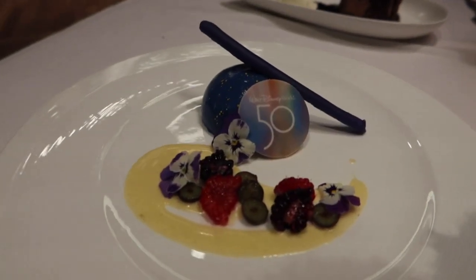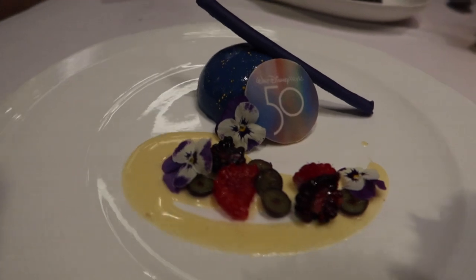Afterwards we finished with dessert. We wanted to try something for the 50th anniversary since they continually change menus around Walt Disney World, so we tried the 50th Celebration Midnight Lemon. It was good — it had that pucker lemon taste but it was amazing, I loved it. It was kind of a mousse dome, and as we were looking at it, it reminded us of the dome from Pandora at Satouli's Canteen — same kind of look but not the same flavor. This was wow. I was blown away. I really love a good lemon dessert, and it had a lot of pucker but wasn't overpowering — everything was just balanced.